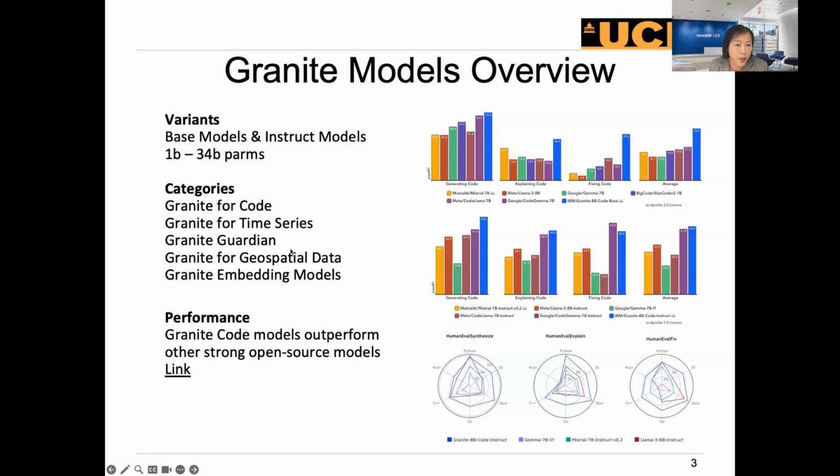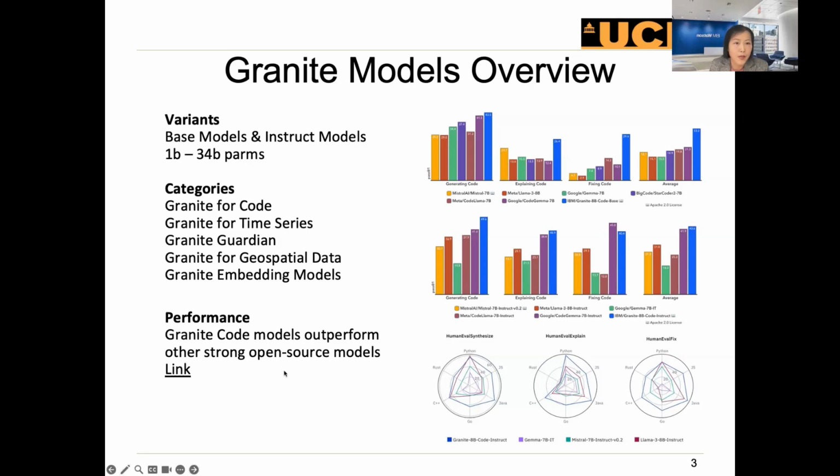Granite for geospatial data. This is the model that NASA and IBM use together, especially for Earth observation data, satellite data, or remote sensing data. And Granite embedding models. These are the models enhanced to understand the user intent. They have a bi-encoder architecture for this enhancement.